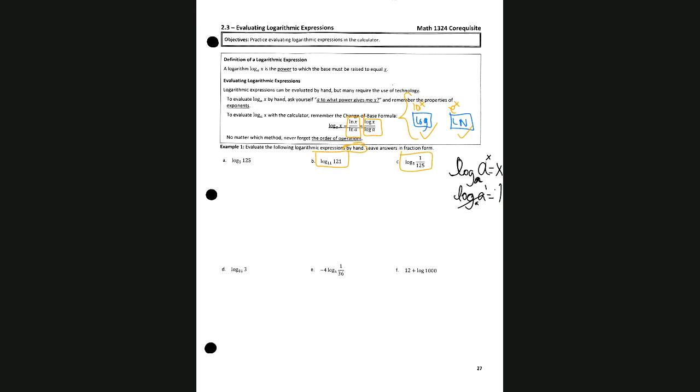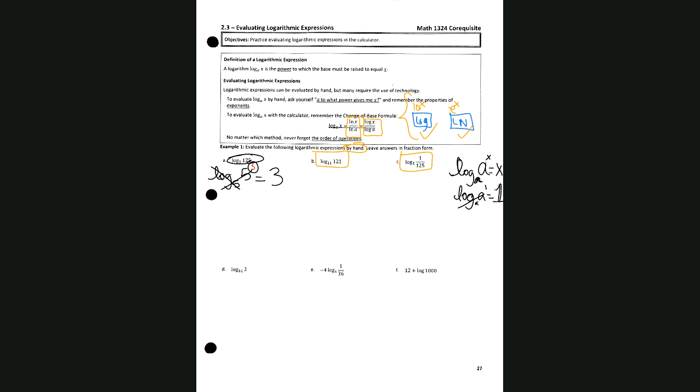What we're going to be doing with these logarithmic expressions is trying to rewrite the argument. In this case, the argument is 125, so we're going to rewrite 125 in base 5, just like the base of the logarithm. That will be 5 to the third power. With that, we notice the argument is 5, the same as the base, so even the prefix log gets canceled, and the answer will just be 3. Remember, this question could be read as, to what power do you need to raise 5 so that you get 125? That power is 3, because 5 times 5 times 5 gives you 125.